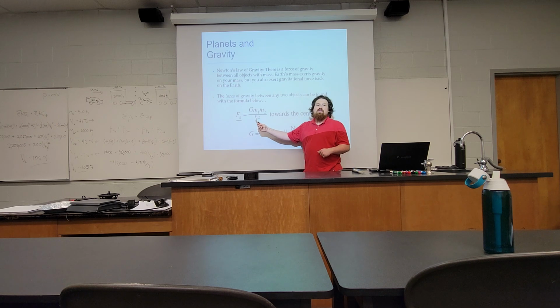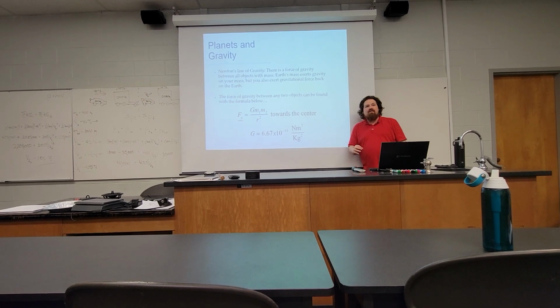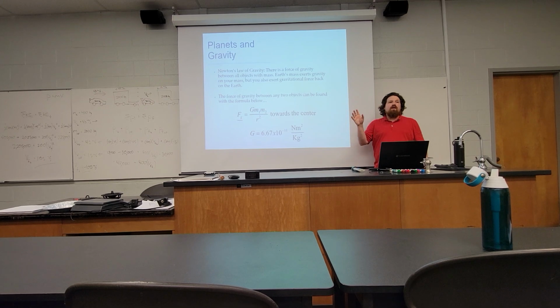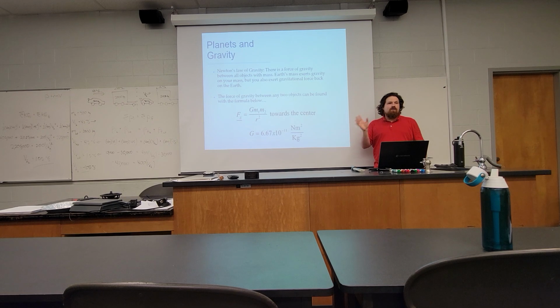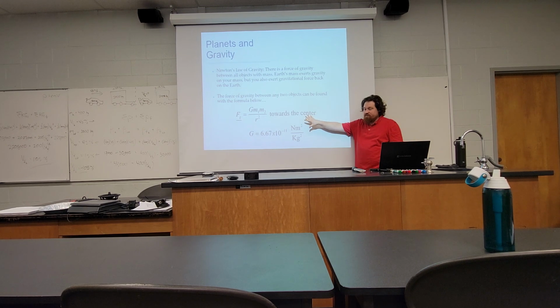This is not the same as the small g that we use here on planet Earth. Lowercase g, negative 9.8, is the acceleration of gravity from Earth on something when that thing is on Earth's surface. That does not work if you are not on Earth's surface. So technically, if you're in the atmosphere or even burrowing towards Earth's core, negative 9.8 isn't even true anymore. So for any position other than on Earth's surface, use this formula instead.